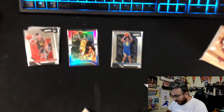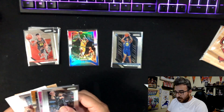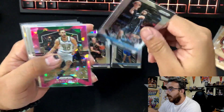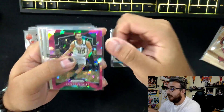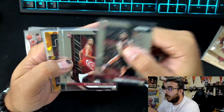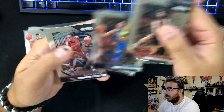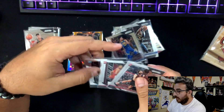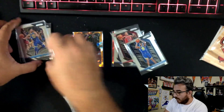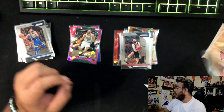One pack is 17 bucks. Opening pack two: some color there — Vucevic, another Lonzo, a couple Lonzos, Gordon Hayward, Tristan Thompson, Milos, D'Anthony Melton, Devonte' Graham, Jalen Hands, Quinn Cook, Oladipo, and Rondo. Sorting: base goes here, color goes here, all rookies over there. Not bad — that was pack three.